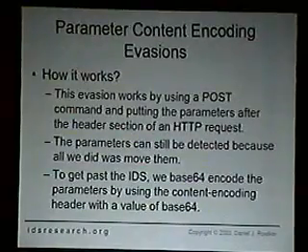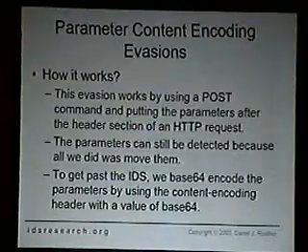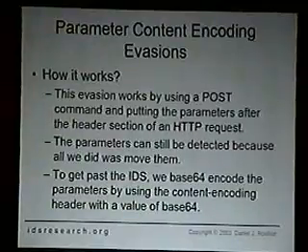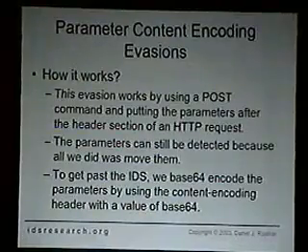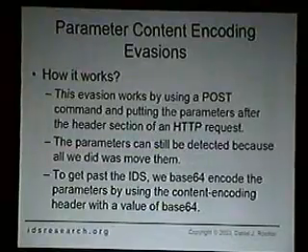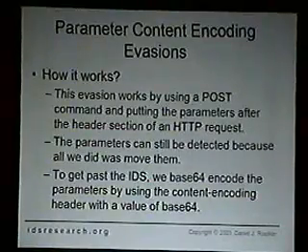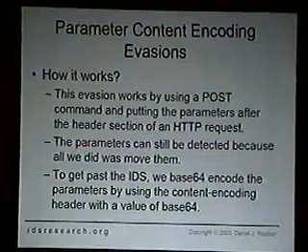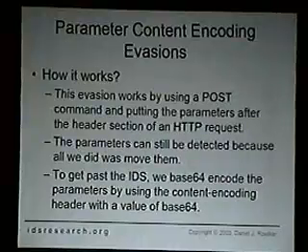So we make it a little tougher by using the content encoding header in the POST request and picking your favorite type of encoding. You could either zip it or base64 encode it or whatever you want to do, and then run your parameters through that encoding and put that into the payload. So what an IDS now has to do is say, okay, this is a POST request. What type of encoding is it using? And then it goes down to the end of the payload and decodes that. IDSs just don't do that, because right now it'd be very time-consuming and lead to potential DOS attacks against the IDS, because there's a lot of valid POST traffic, and it's a little scary.